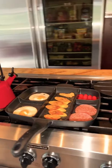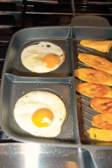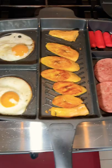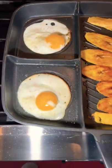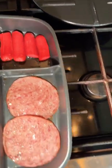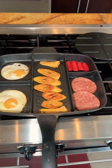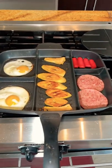Let me show you my lazy people skillet. It's one part — it has sections for whatever you want to cook, so you don't need to wash multiple parts, which is why it's called the lazy people skillet. My eggs are over there, some fried plantain, some franks and sauce, and ham. I will not need to wash more than one pot, and everything gets cooked in one sitting.